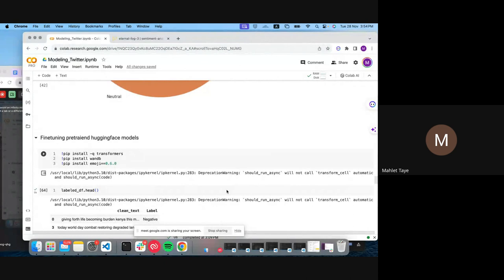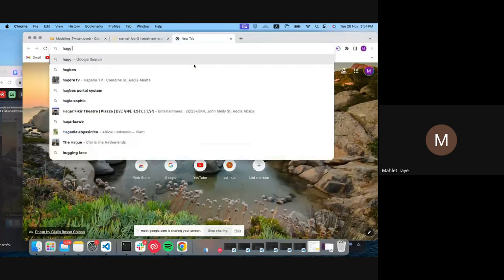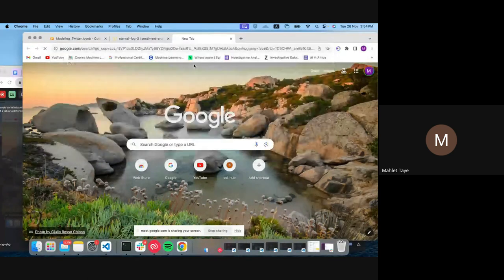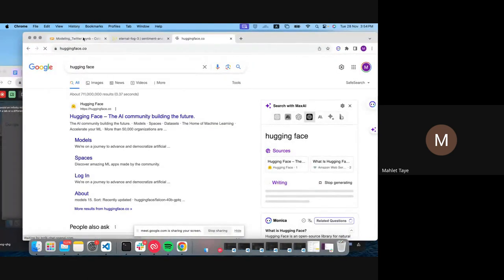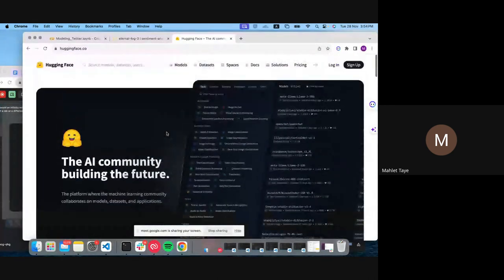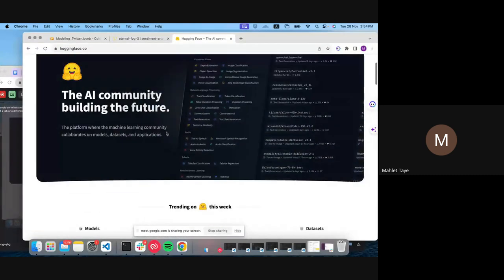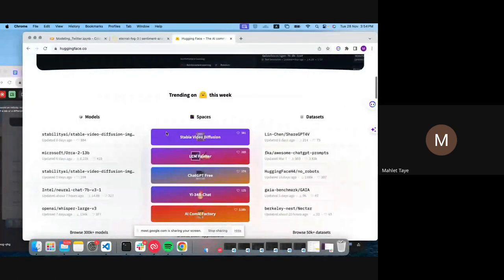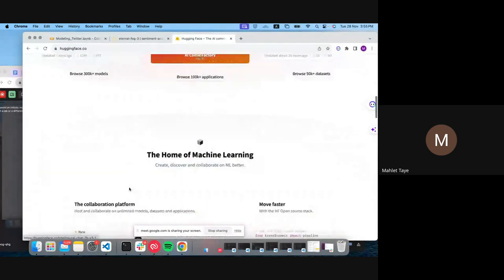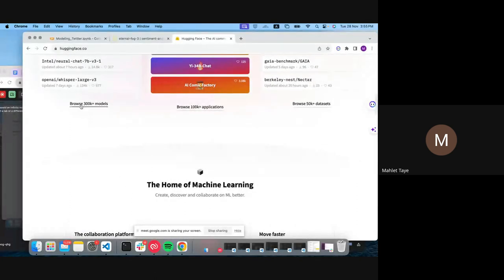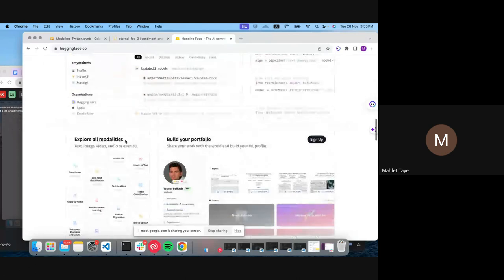Hugging Face provides more models for each and every language, and for most of the models you have the option to upload also, if you think they are good models. And in terms of natural language processing tasks, or computer vision tasks, you have a model and a data set you can reuse, and even much more. As you can see, there are 300K plus models out there, and you can get more and more data from here.